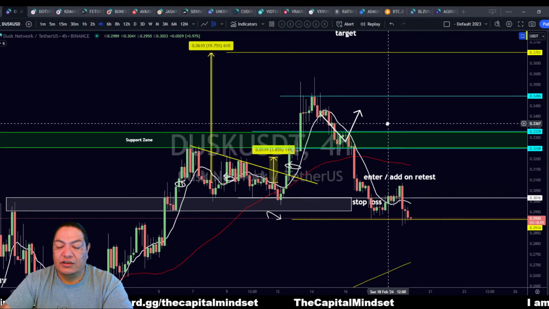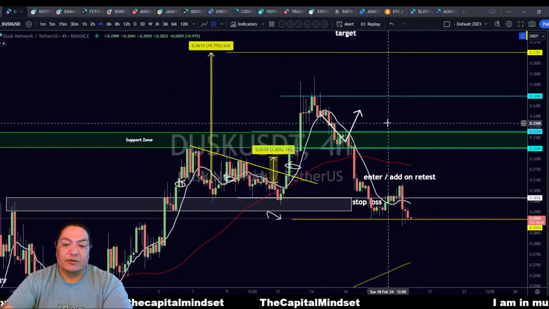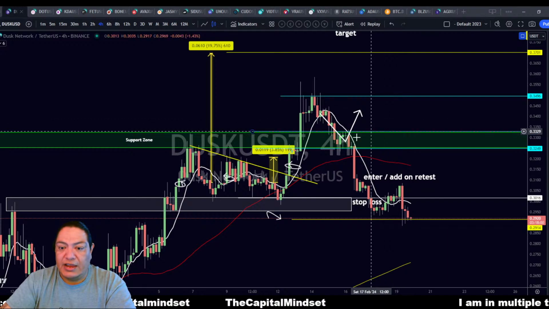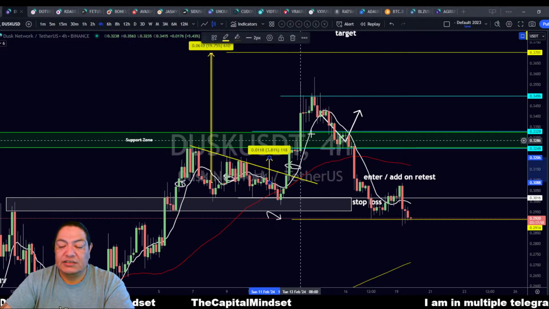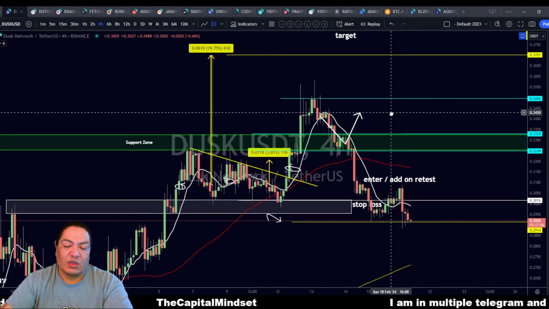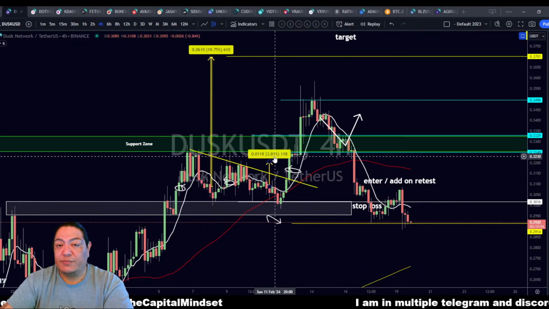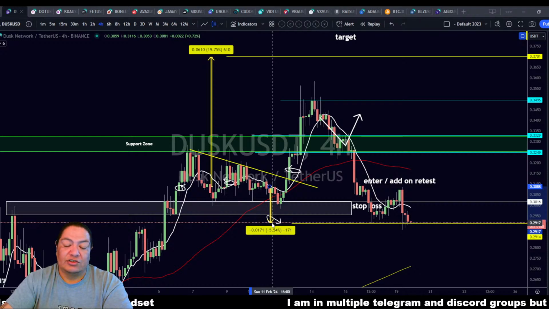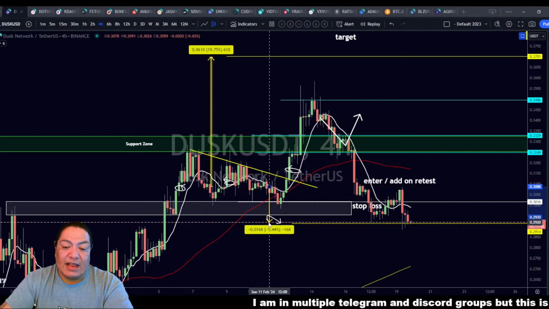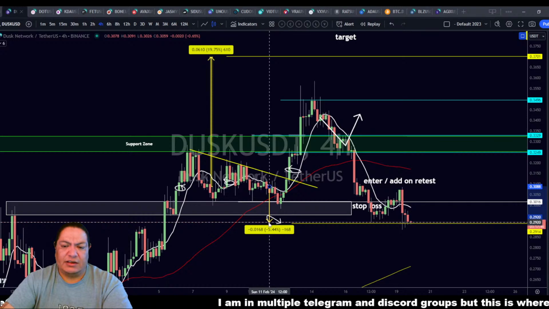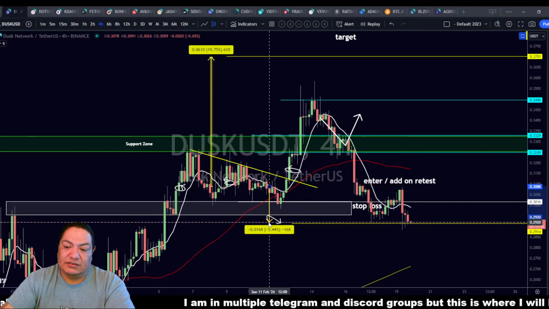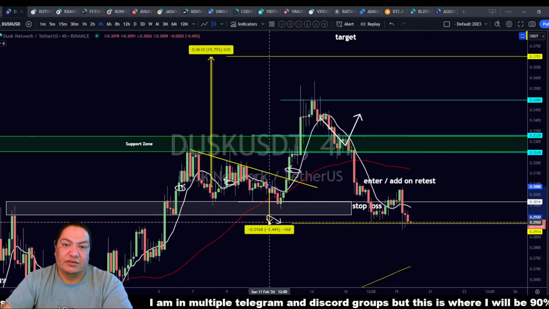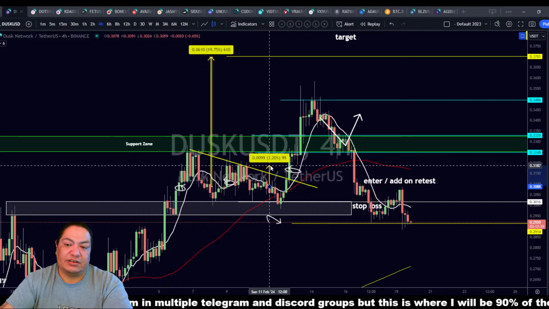So this trade, in all honesty, is a failed trade because I did not keep up with this trade. Instead of being up 3%, we lost on this trade 5%. On that one, I did not update the group. I don't believe I did. And for that, I cost the group 5% when they could have had 3%.